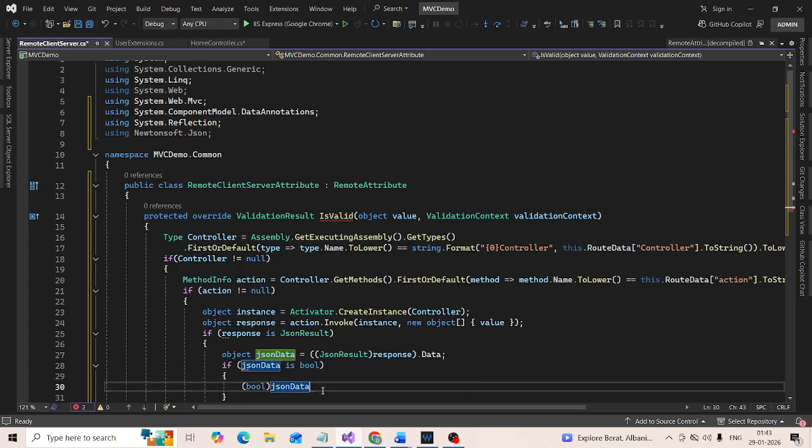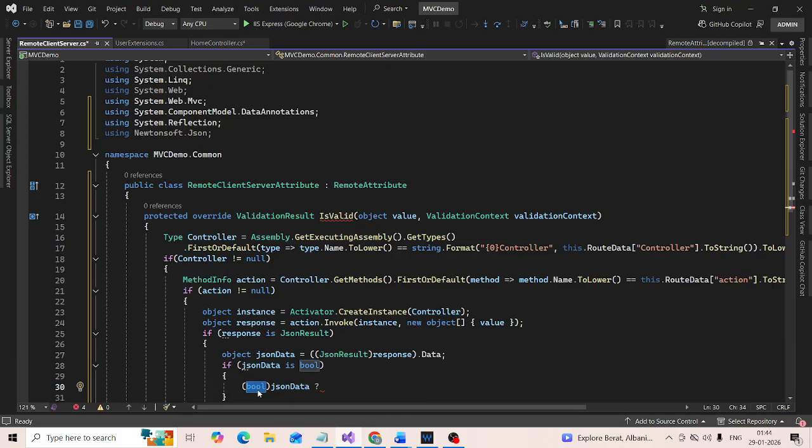So if it is Boolean, then what we need to do? Typecast that to of type Boolean. So I am going to typecast this JSON data to Boolean type.